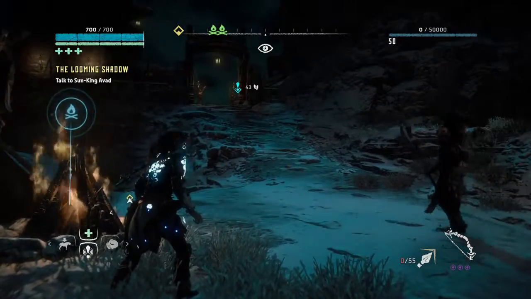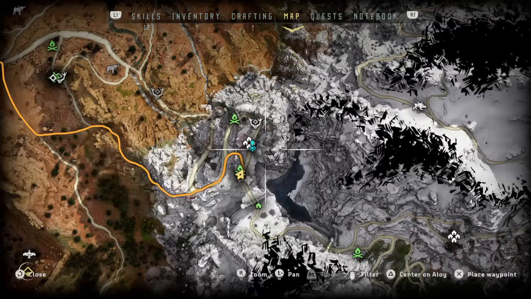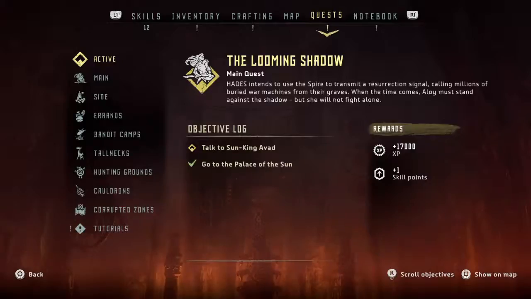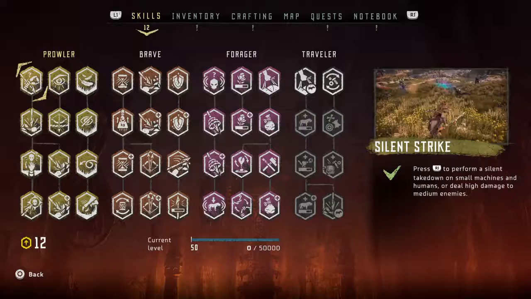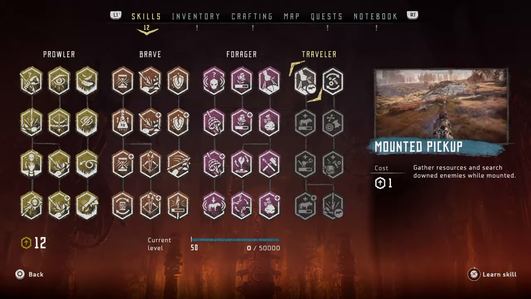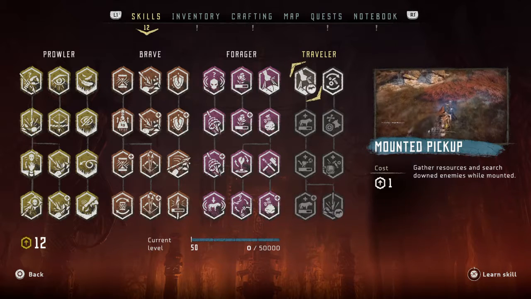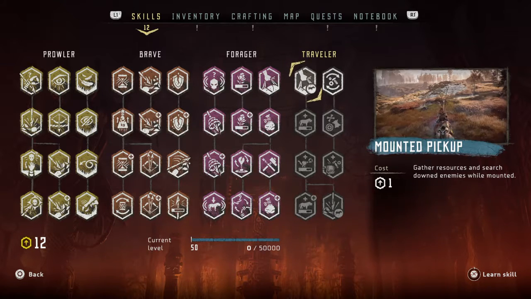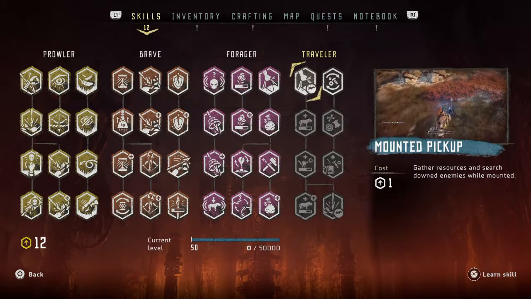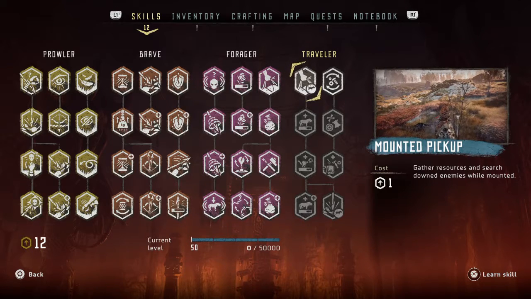Okay, you can see that blue marker there. Okay, over here you can see there's a new skill tree. I have 12 more points on it, which hopefully will be useful.